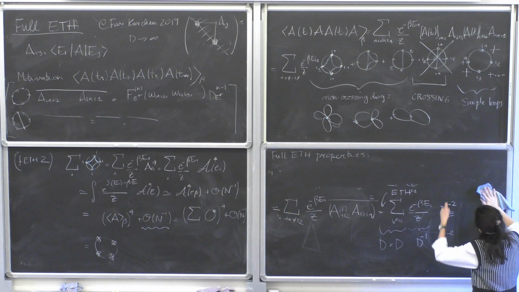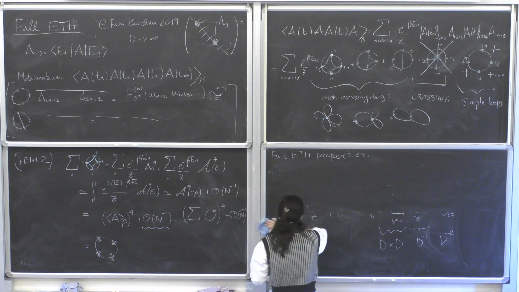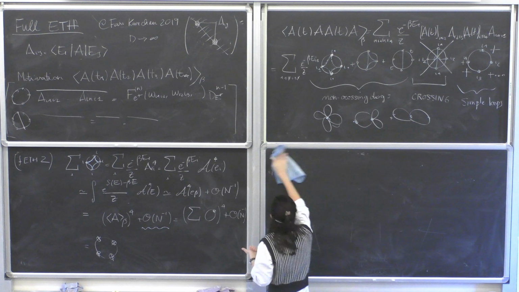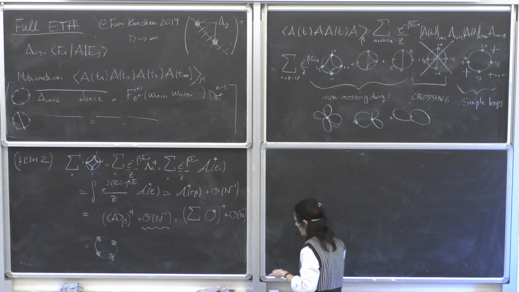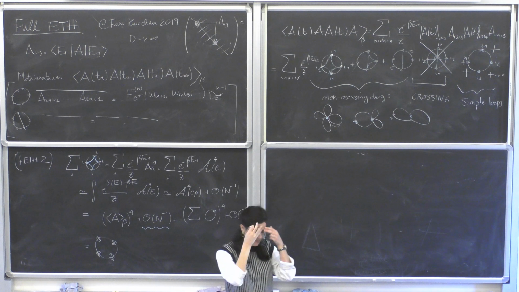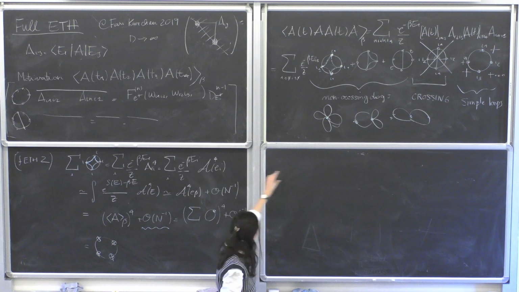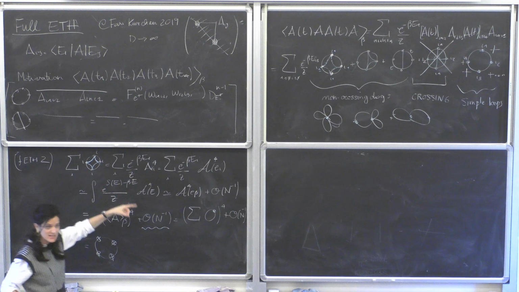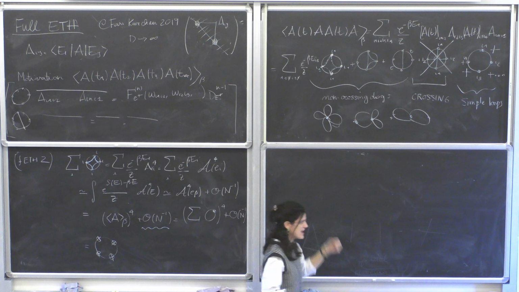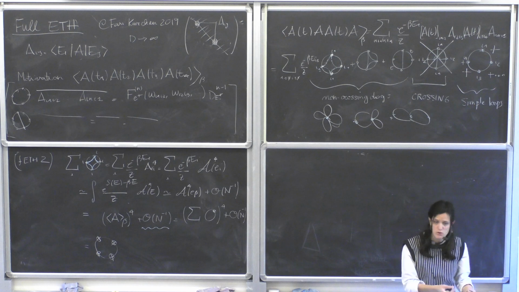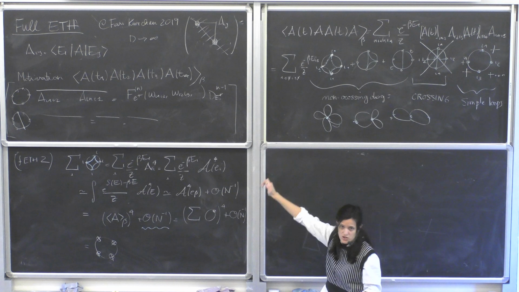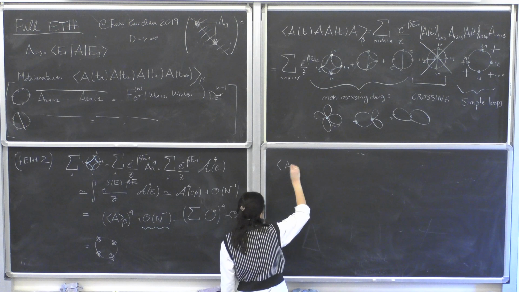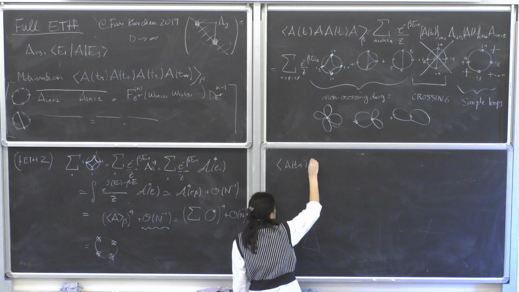is the following. Not only is the combinatorics of the multi-time correlation function the same as free probability, given by non-crossing partitions, but due to the factorization of these non-crossing diagrams, I can really make an identification between free cumulants and the smooth ETH function above. In other words, I can always define now some thermal free cumulant.